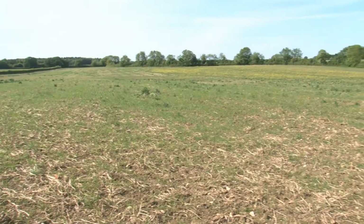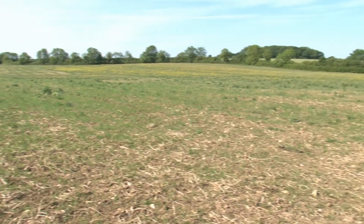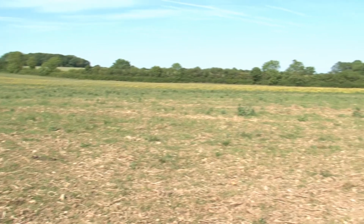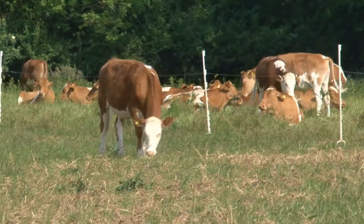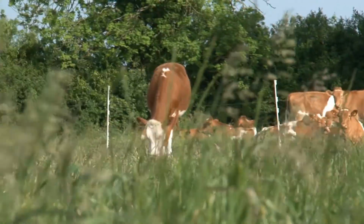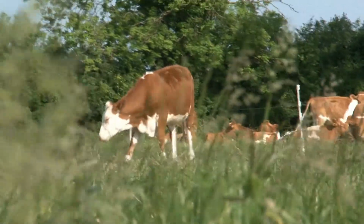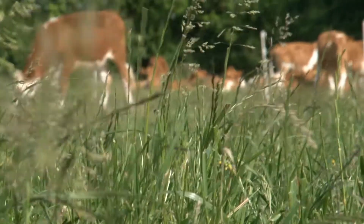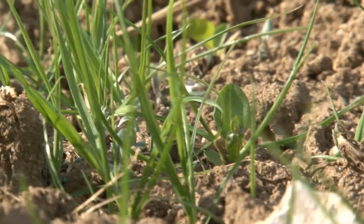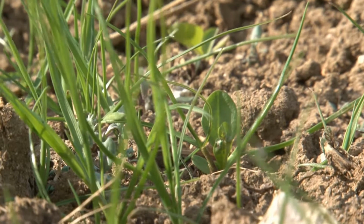This is a field at the top of the farm. We have had the milking cows walk up here, but it's a little bit far for them really, so it's a field where we want to keep young cattle and also to make hay or silage up here. So for that reason I've gone for the milk and meat mix from Cotswold Seeds, but we've added chicory to it, and that will root down through any plough pan I've got and keep going in a drought, and I put it in just about every mix now because if it comes it does some good.